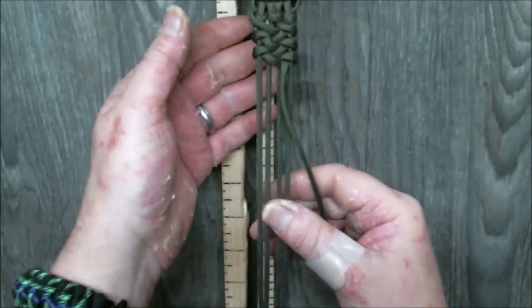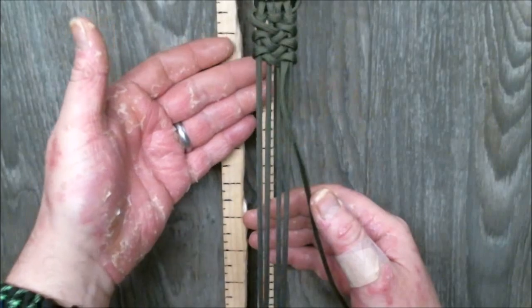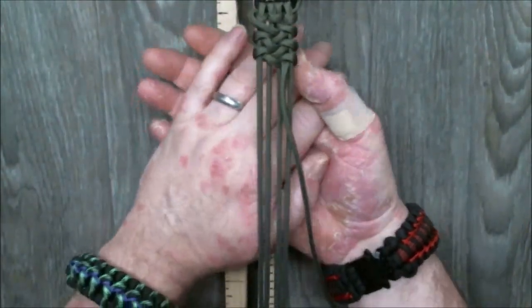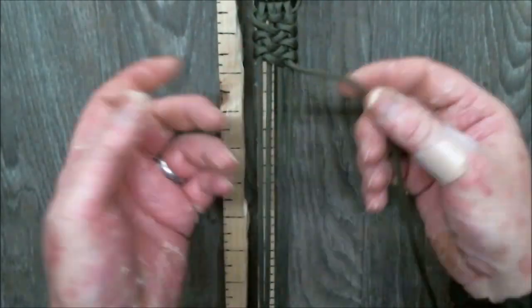That way I'm not having to switch back and forth. But I know some people's jig, there's not enough clearance between the back side of this bracelet and that jig. You can't get your hands under it. That's why I built mine that way, so I can get my hands back there and do this, and it makes it a little faster. But we see how I did it.